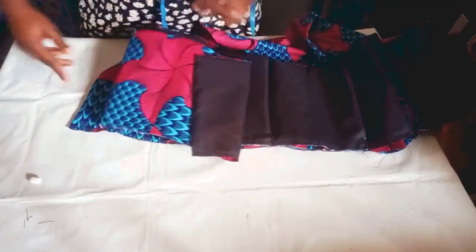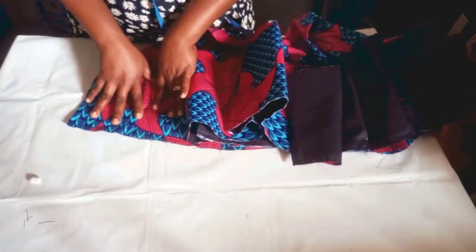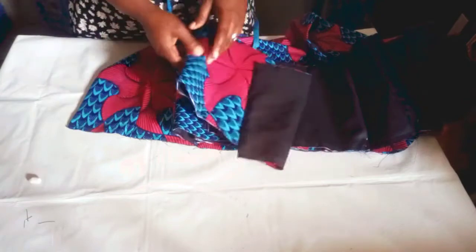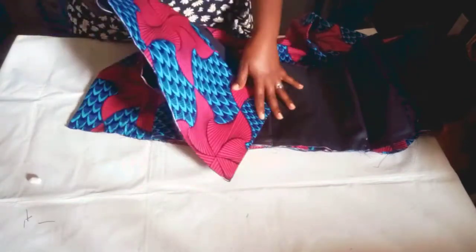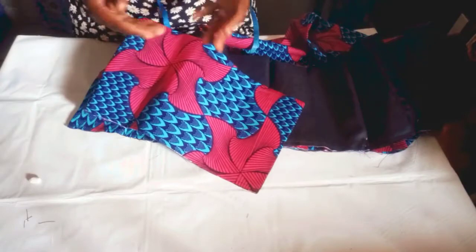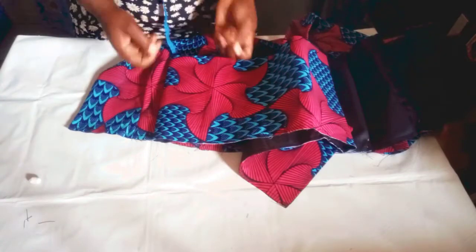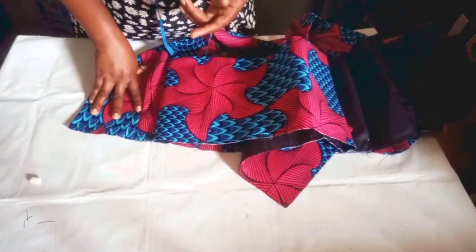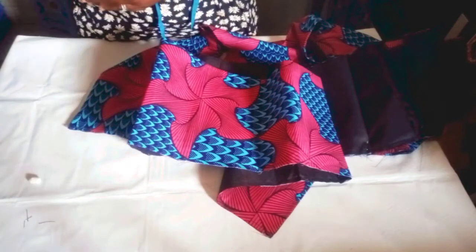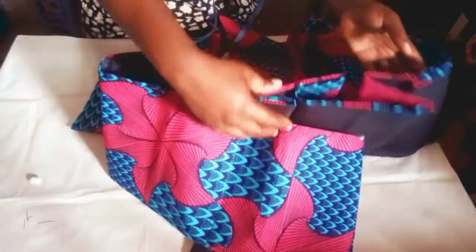But since this is a straight one, after checking my waist measurement, I have 38 and a half here, including my zipper allowance. The next thing to do is to also calculate what I have here for the peplum. In all here I have 110 inches. So what I will do now is to minus 38 and a half from my 110. Whatever you have, you divide it by where you want to pleat. When I do 110 minus 38.5, I'll be having 91.5 or thereabout. When you do the calculation, you now check how you want to pleat.